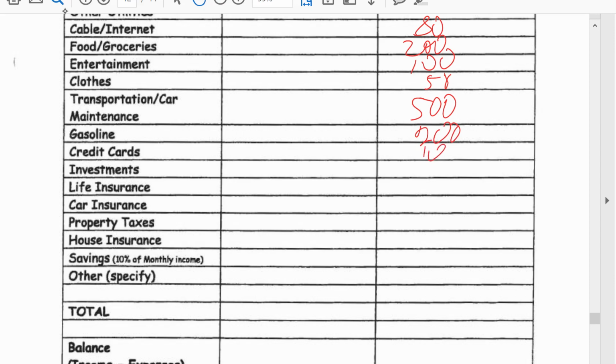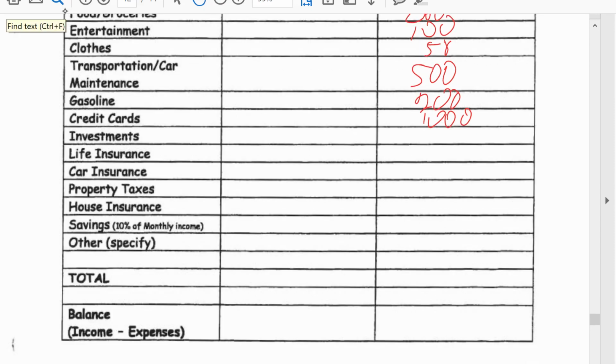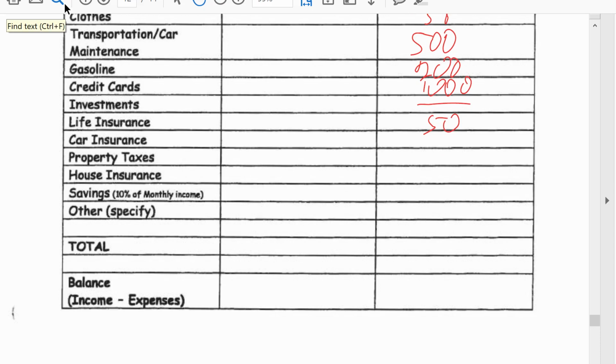Credit cards, 1,000. Investments, I don't have any. Life insurance, maybe I spend $50 a month to make sure I get insured if I die. Car insurance, that's like $2,600 a year, so go backwards. Property taxes, depending on where you live, could be up to like 4,000, maybe up to 6,000.